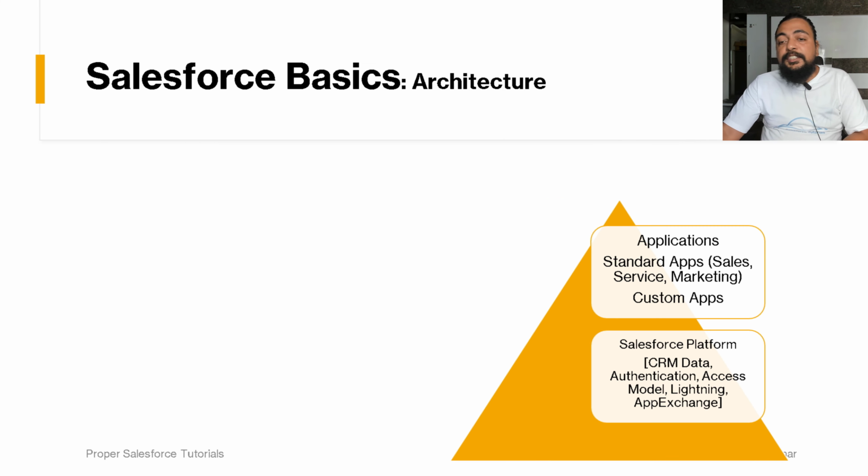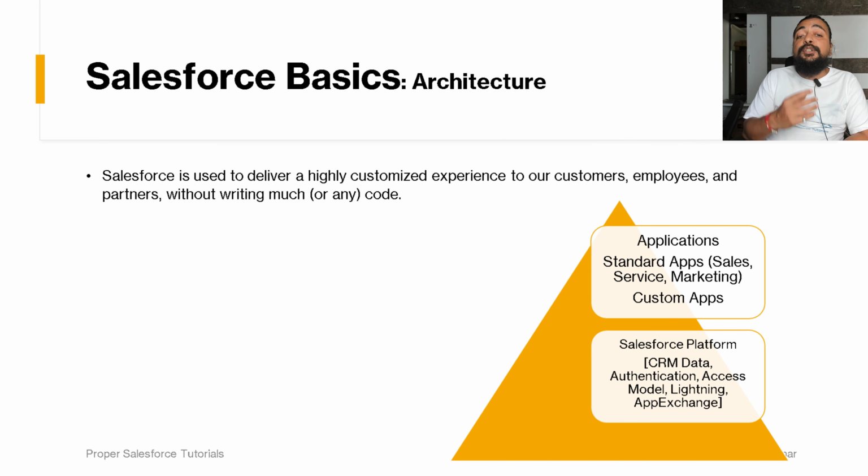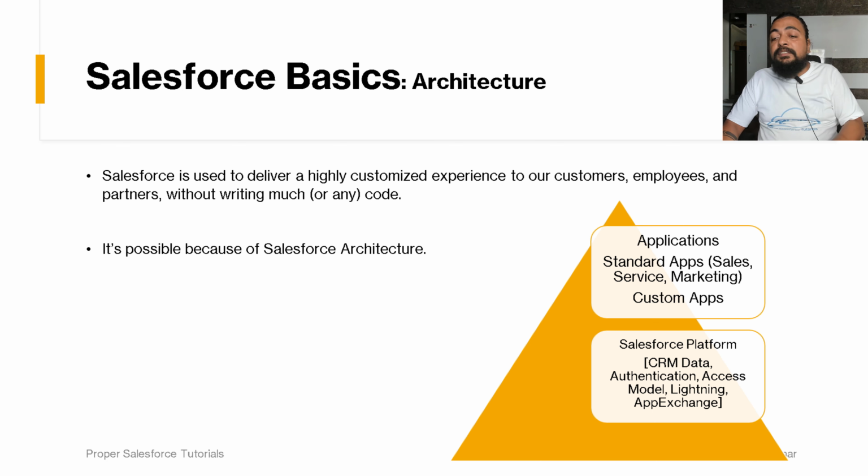Now let's talk about Salesforce architecture. Salesforce is used to deliver a highly customized experience to customers, employees and partners without writing much code, or without writing any code at all. It is possible because of the Salesforce architecture. If you see the Salesforce architecture, at the base level there is the Salesforce platform. The Salesforce platform contains the CRM data, authentication, the various access models, the Lightning App Exchange and various other things. All these come under the category of the Salesforce platform.